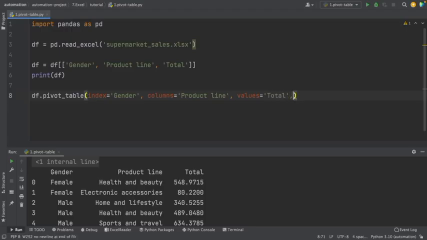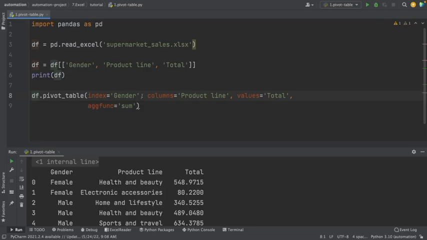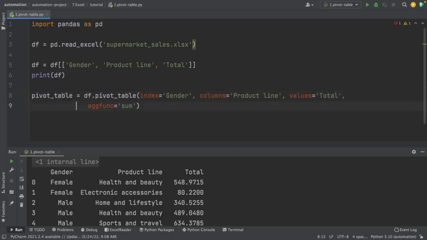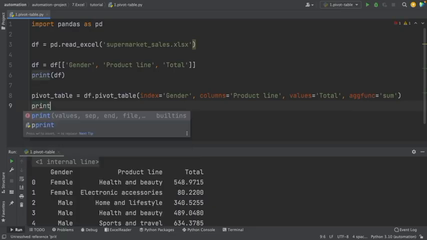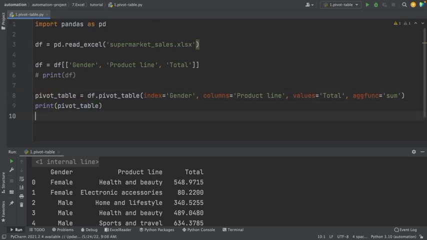And finally, we have the aggregate function that we want to apply. In this case, we have to write aggfunc, and this is the operation that we want to apply. In this case, I want to sum. Okay, with this, our pivot table is ready. Now I only have to set this equal to, and I'm going to name this pivot_table. That's the name of my pivot table. Now I'm just going to put this here, and this is ready. And now I'm going to print this pivot table so you can see its content. So print pivot_table. Now I run this, and let's see the result.